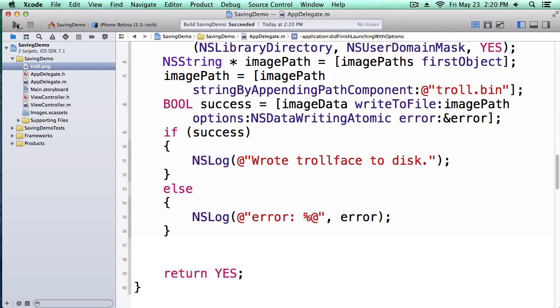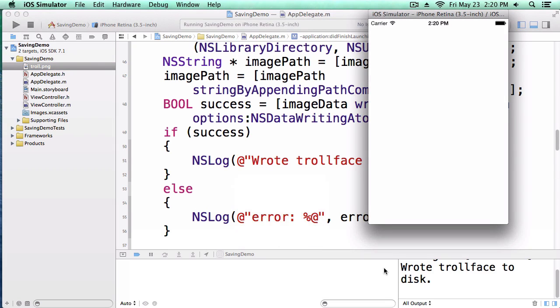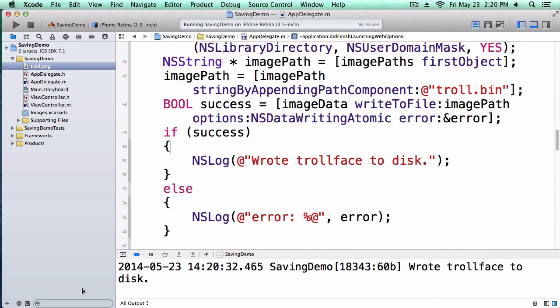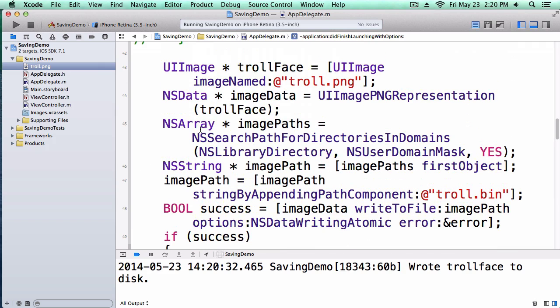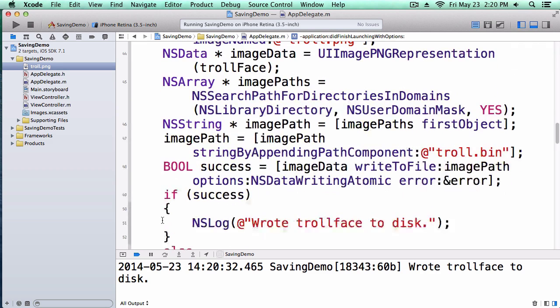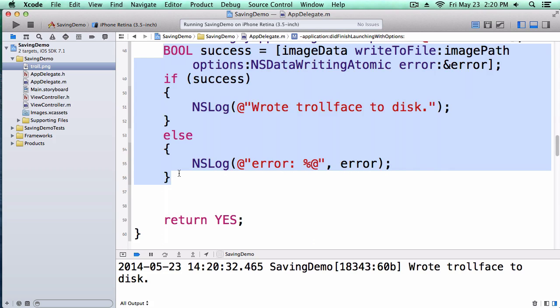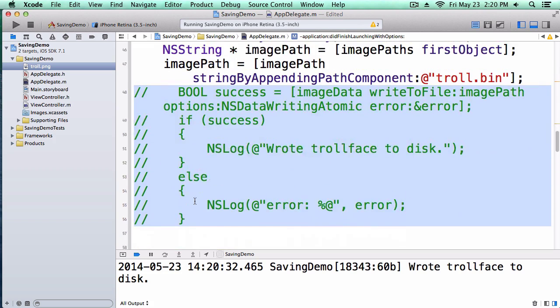And now let's see if this correctly works. And you can see we have written our troll face to disk. Now with that in place, it's time to bring the troll out. So we have this library here, and we have the path all here. So I'm just going to get rid of the writing code. I'll comment this out.